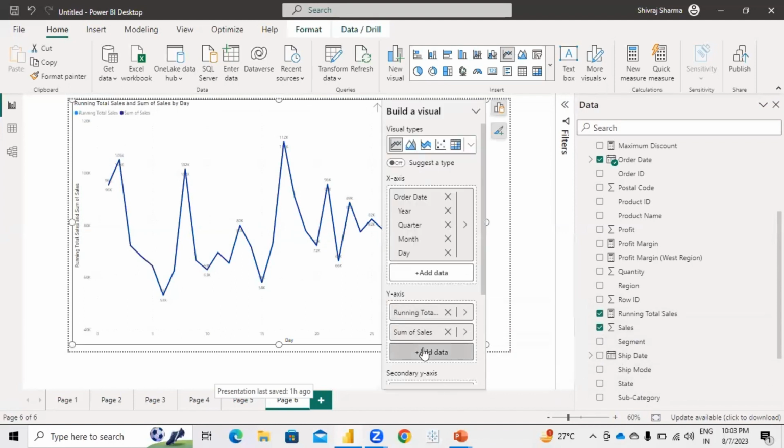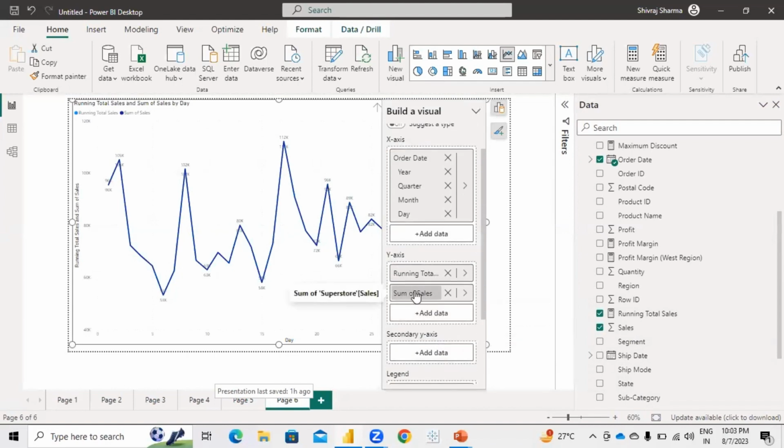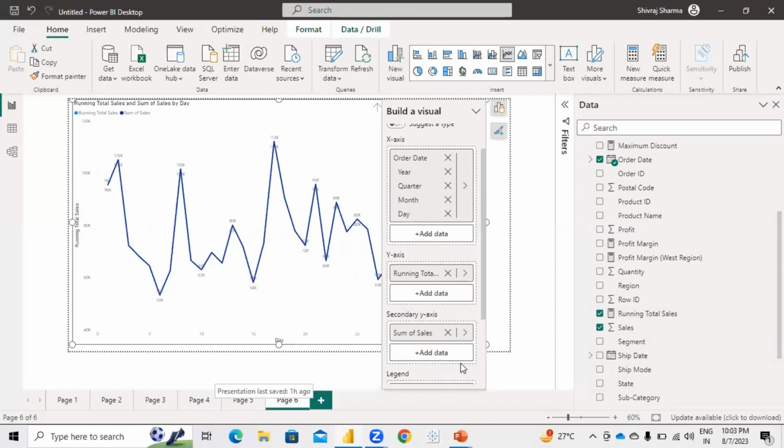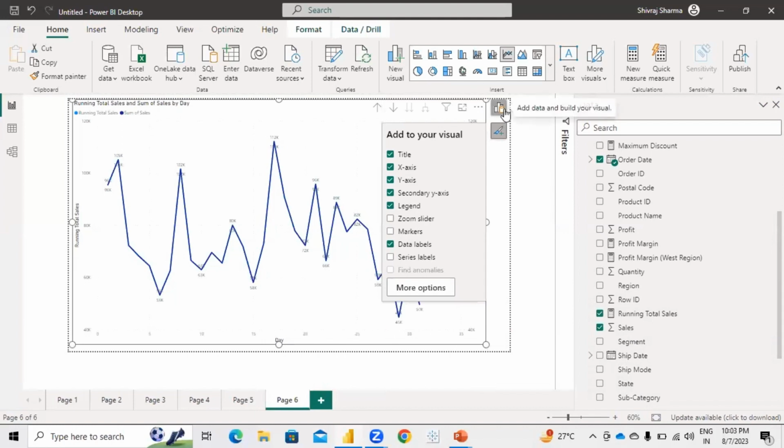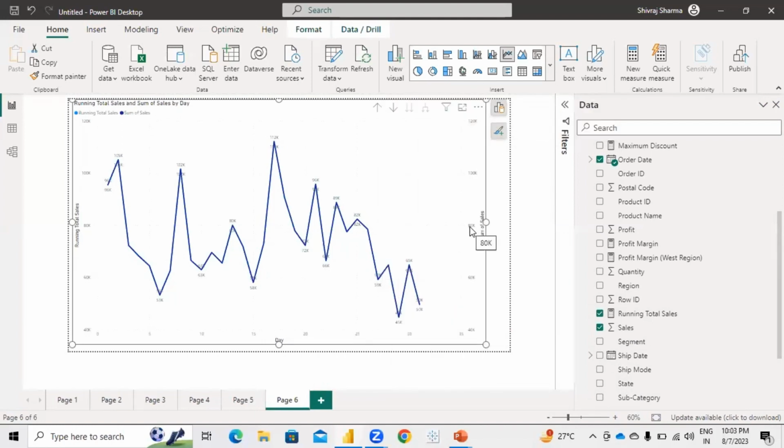So two things are there. On the secondary y-axis, make the sum of sales here. It will be more or less the same here. Why? Because the parameters are the same right now. Just hold on. So 80,000 and 80,000, both are the same here, because it is the value for each and every day, right?